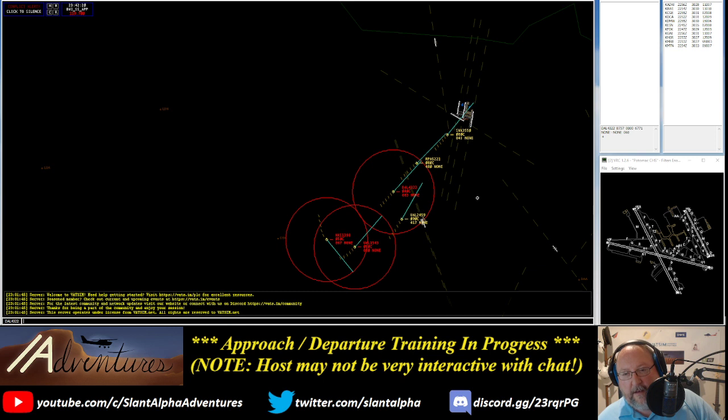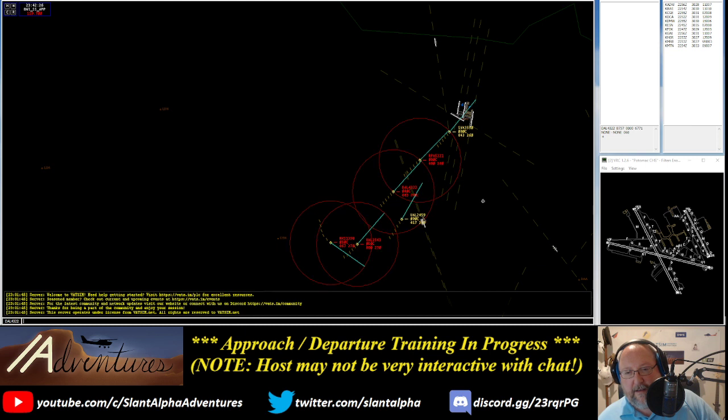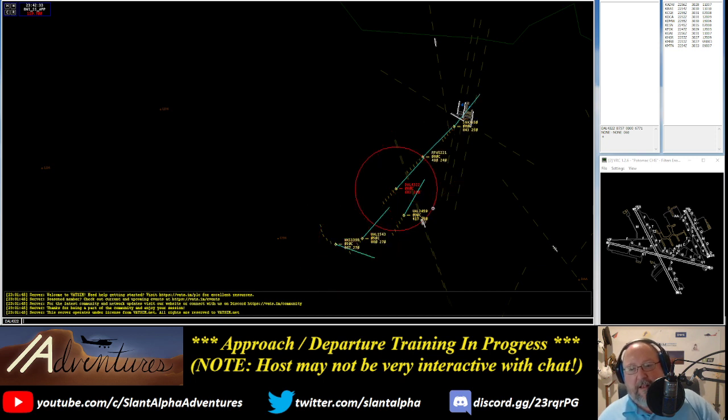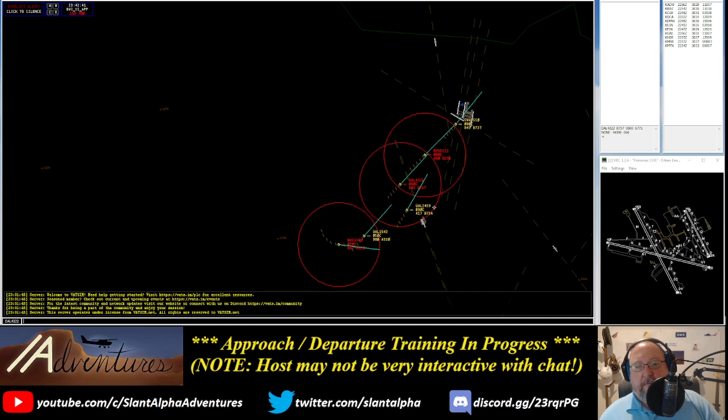Okay. Do you think Delta and United 2459 are both going to cross at 5 mile separation? No, not in the least. No. And turns for spacing and speed to maintain it. Pause it real quick. Well, okay. What I was going to say is the other thing I haven't done is check their altitudes. 2459 is still 1,000 feet higher.